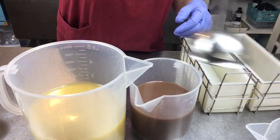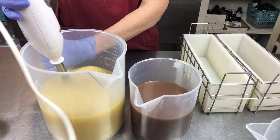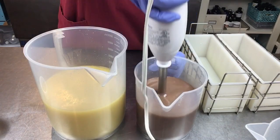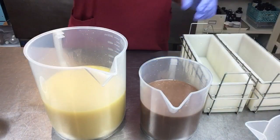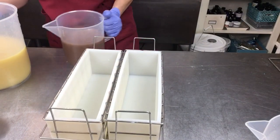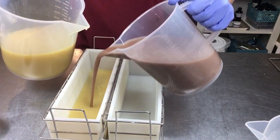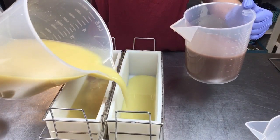All right, we're gonna go lightest to darkest. So we'll come on over here. Sorry about the cord. And just a quick one. Okay. Got our molds. Let's go ahead and just do a little droppy swirl in here. That is like liquid. Maybe the essential oil decelerated the trace on it. I've heard of that happening.